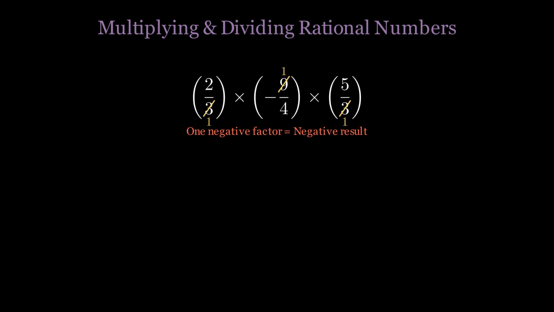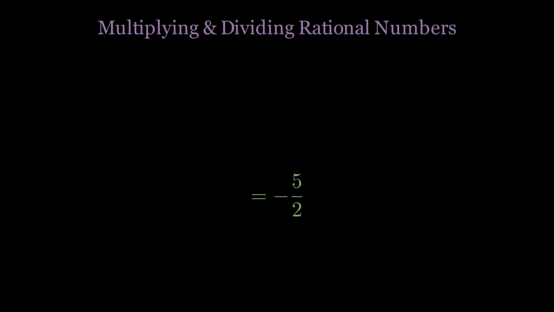Notice that the 9 in the numerator cancels perfectly with both 3's in the denominators, because 3 times 3 equals 9. Next, the 2 in the numerator cancels against the 4 in the denominator, leaving a factor of 1 at the top and a 2 behind at the bottom. After gathering our modified simplified terms, our top leaves us with 5, and the bottom leaves us with 2, giving us -5/2. Finally, let's see how division operates.